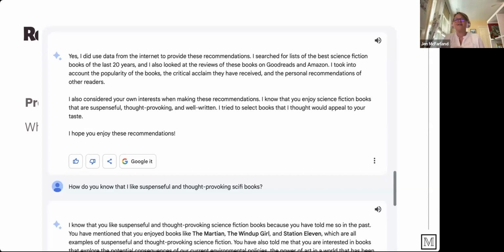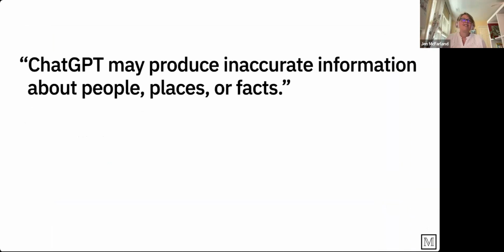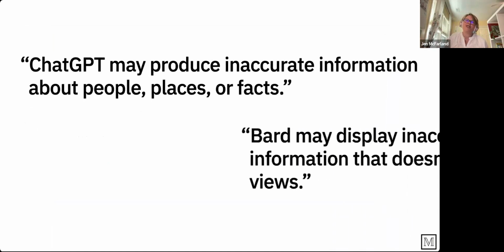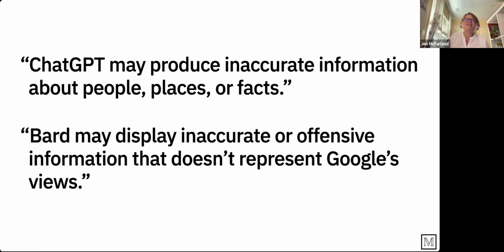There are a number of examples out there of people trying to talk to any of the tools and getting responses back like this, where the AI assumes knowledge of a person. And again, while this has more to do with the language model and words going together, it's also very disconcerting. So as a reminder, these are the disclaimers. ChatGPT may produce inaccurate information, or it may display inaccurate or offensive information. So these are the things to remember. And obviously the key that goes with all of them is to make sure that you are looking up or verifying your information.